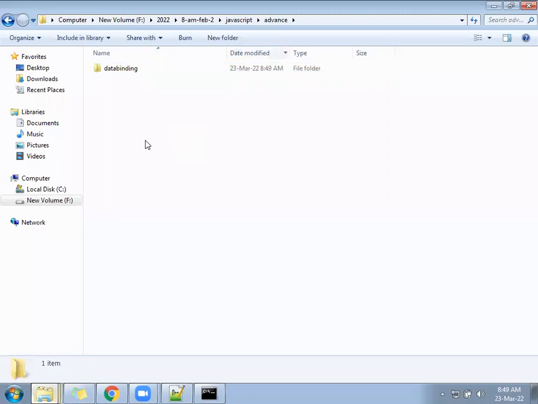Under the JavaScript advanced folder, we will create the first folder called data binding. Under data binding, you will be storing all the files. Okay, so hope the data binding folder is ready.